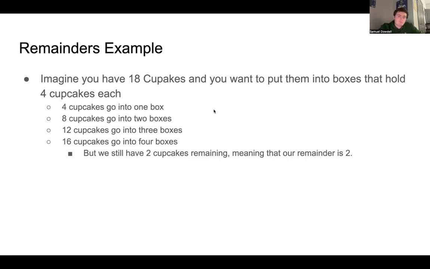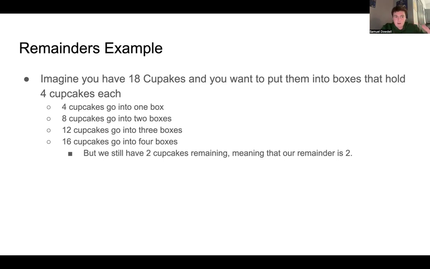Another example is imagine that you have 18 cupcakes and you want to put them in boxes that only hold 4 cupcakes each. The way we can go about this is 4 cupcakes can go into box 1. 8 can go into 2 boxes. 12 cupcakes can go into 3 boxes. 16 cupcakes can fit into 4 boxes.